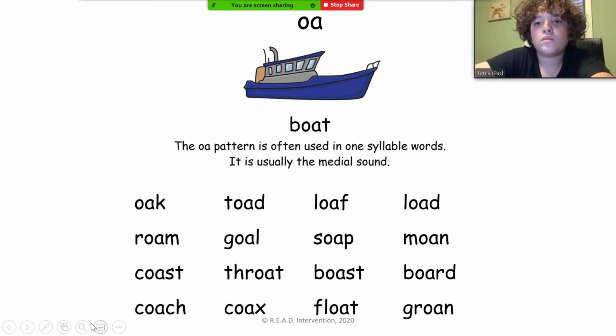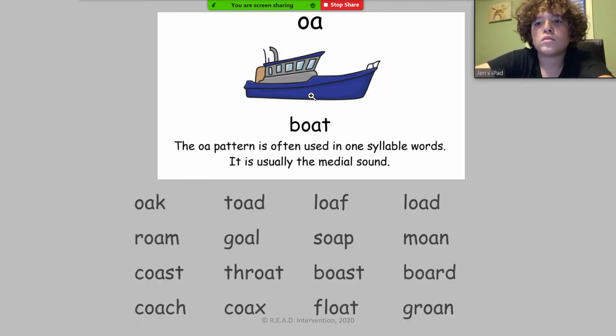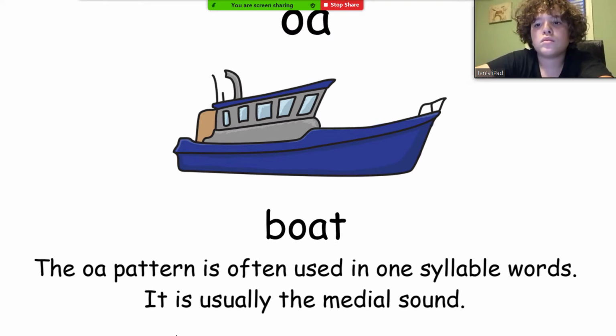Now, what's cool about PowerPoint is you can see down here, there's a little handheld magnifying glass here. So if I click on that, it'll let me magnify. Boom, I've magnified that. So that's a pretty cool feature. I don't believe you can do that in Google Slides. I believe that's only something you can do in PowerPoint. There's a different feature with Google Slides. I found that it's not as user-friendly as the one that we have in PowerPoint.